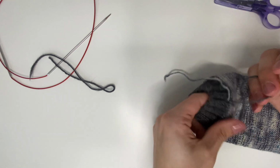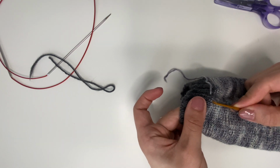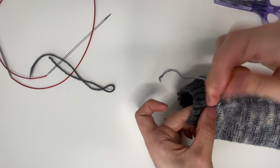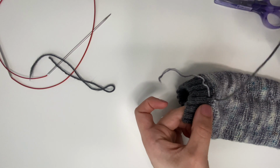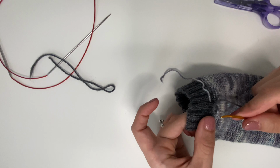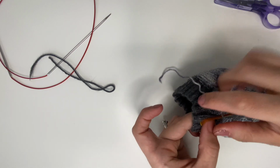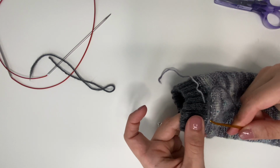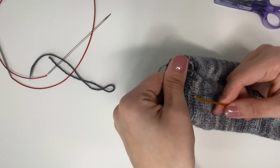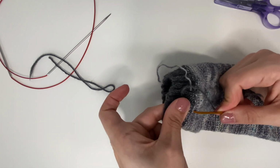I usually put my hand in the sock, I push it up, I look for these little tiny purl bumps right here, and I just pass them through. You could do every stitch, every 2 stitches. It really doesn't matter. I just wouldn't do more than 2-3 stitches. What I mean by that is every stitch would be like this. Every 2 to 3. You don't want to do big long floats. You want it to be secure.